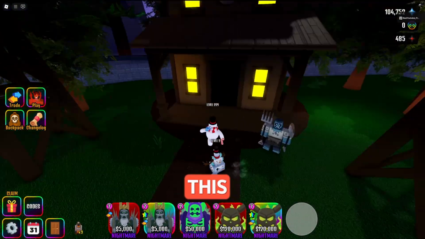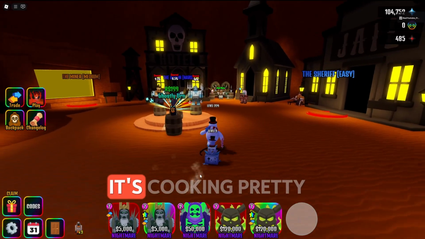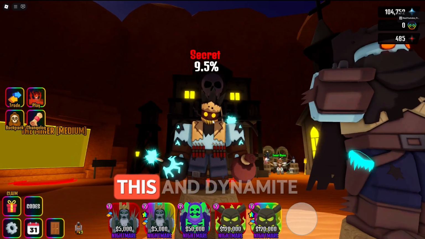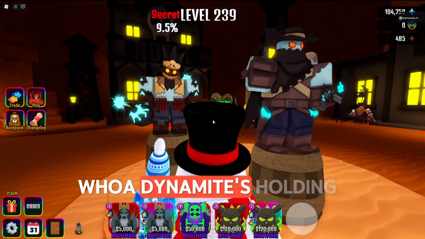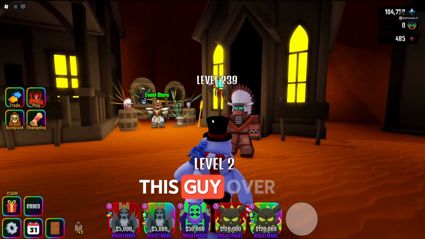Oh, wow. Now, do I just go through this, I wonder? Oh, Hangman. Yo, this looks like it's cooking pretty good. Alright, guys, so here we got the secret. We have this and Dynamite. Whoa, Dynamite's holding some actual dynamite. Alright, then we have this guy over here. It looks like the Chief.